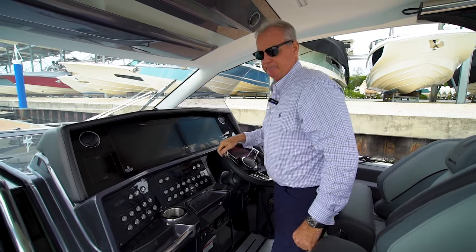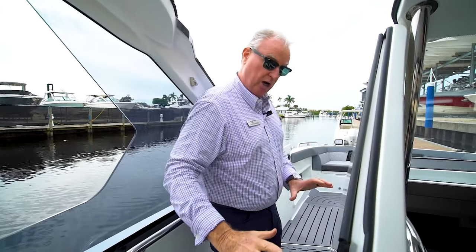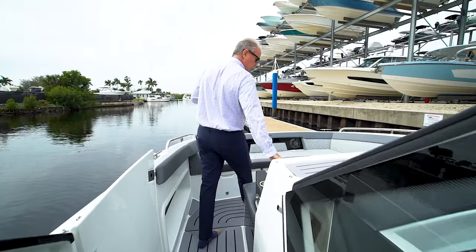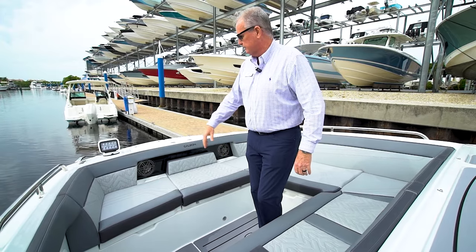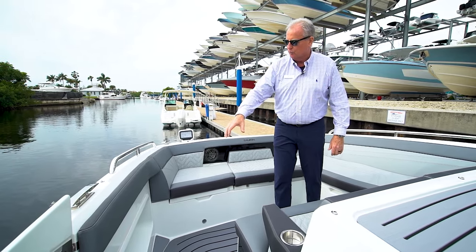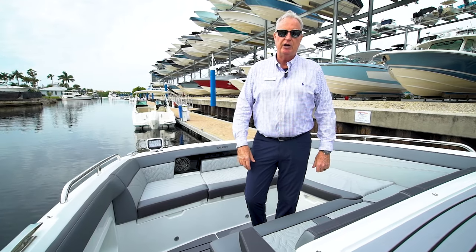As we go up front, notice how easy everything is — very heavy window but easy to handle and maneuver, all due to the design quality. There's no step here; you have two rain gutters to protect the cockpit area from water intruding, but no step — just a nice gentle ramp going up. We have a beautiful bow area. Seating is fantastic, armrests are integrated again, great patterns on the seats. There's a spotlight, and your anchor with the chain counter back at the helm so you know where you're at. Notice the window where you can see through and down into the water — a great feature when you're running along watching dolphins. The people up here are able to sit and look through all the different windows.